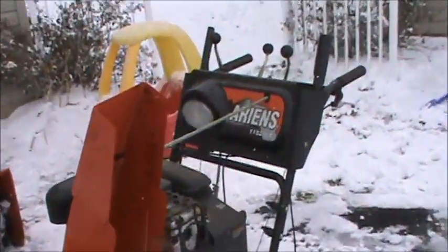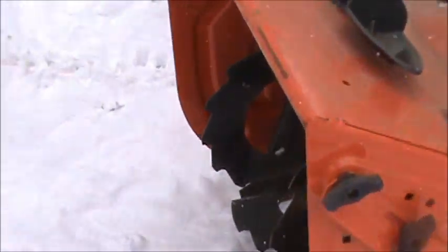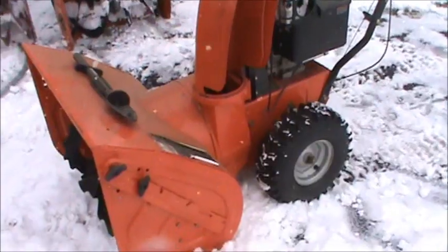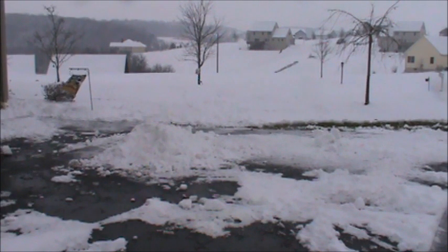Last snowblower I'm going to run is an Aaron's. It's an 11.5 horsepower, 28 inch wide, probably 20 inches tall in the front of the bucket there. 2-cycle, electric start. I'll try this one out. So there's not a whole lot of snow, so we're going to try and take the Aaron's through that pile of snow that my son made there.